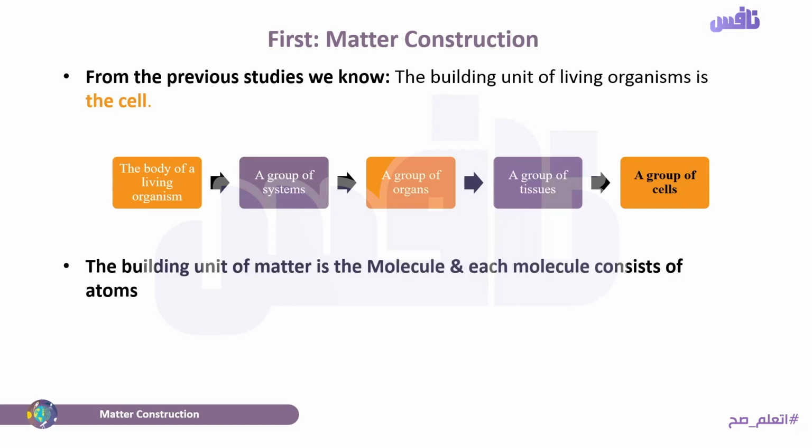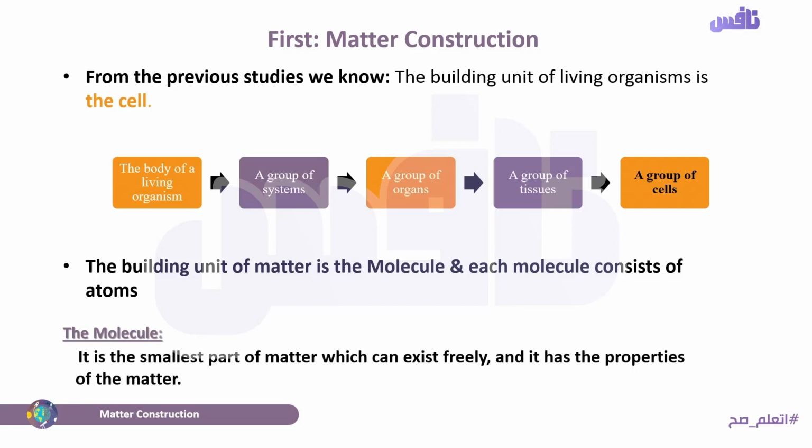Okay. Now the building unit of matter is the molecules, and each molecule consists of atoms. طيب, what is the meaning of molecules? يعني ايه جزيء اصلا؟ It's the smallest part of matter which can exist freely and it has the properties of the matter. يبقى المسؤول عن ال properties بتاعة الماترز اللي هو مين؟ برافو. It's called the molecules.